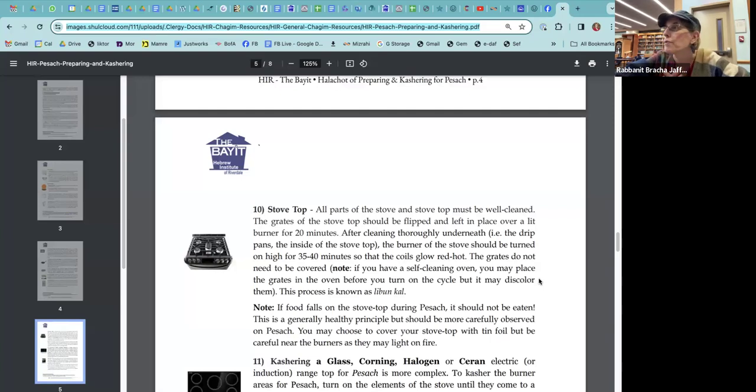Now here it's a problem, because remember what I said, how does taste get transferred? By heat. There's lots of heat on your stovetop. So there's a halachic precept, kibol'o kach polto. The same way bolea means to swallow, liflot is to spit out, like a baby spits up, that's called liflot. The same way the material absorbs it and brings it inside, the same way we're going to get rid of it, okay? That doesn't mean you're going to physically see it.